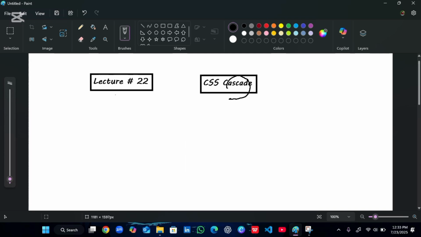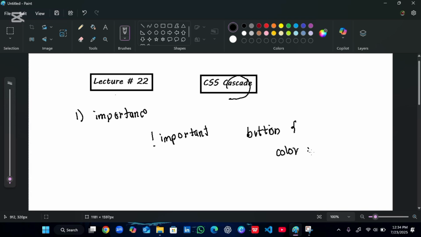Styles can be marked as important using !important. For example, in Visual Studio Code, if I write button, opening curly bracket, color: red !important, and close it.